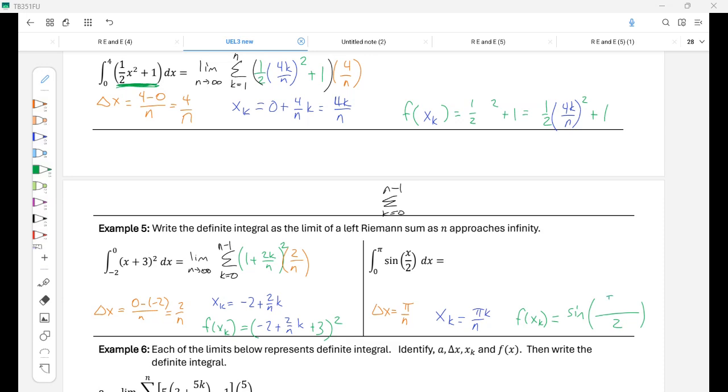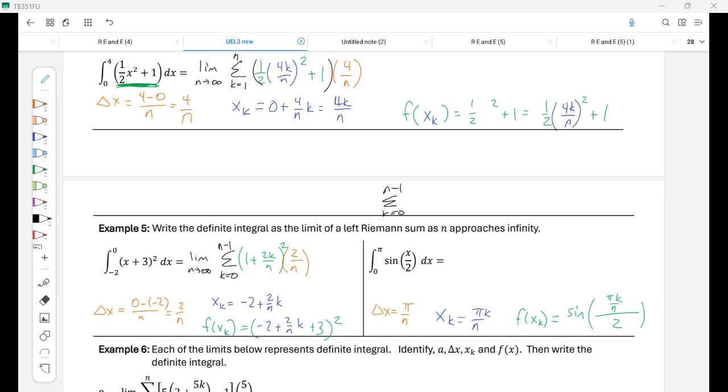So that's pi k over n, divided by 2. That is the same as pi k over n times a half. That's how the 2 slides into the denominator. But again, if this were an FRQ, you leave it like that. Don't mess with it. Messing with it only possibly makes it wrong.